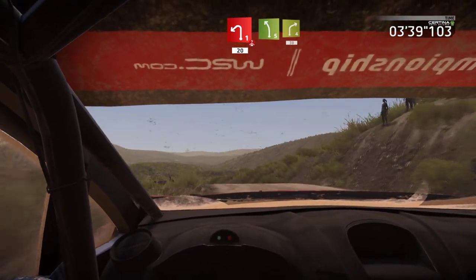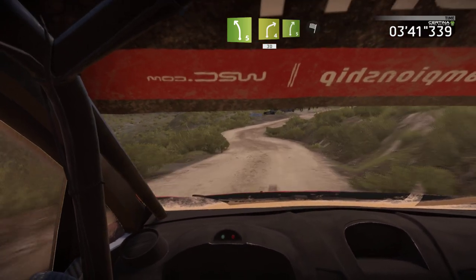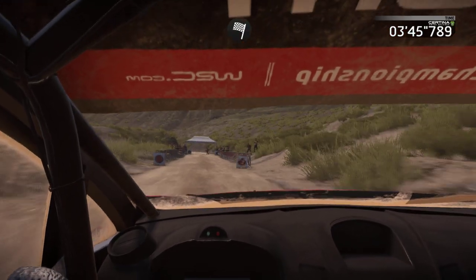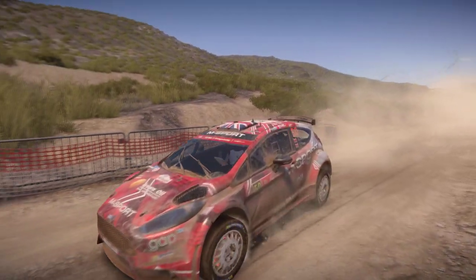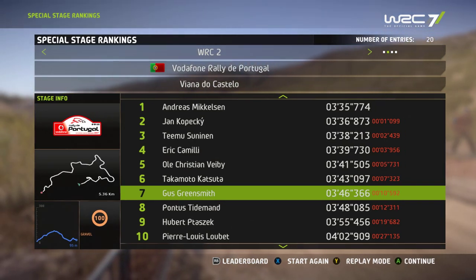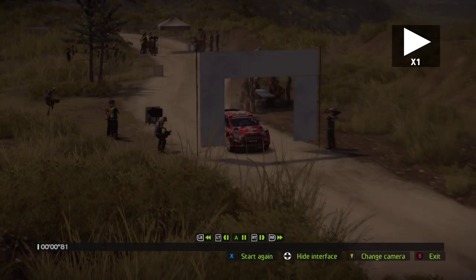On power. Left 5, into right 4, 30. Right 5, into finish. Alright, and across the line. Not too shabby, but I don't think we lost too much time. Oh god, we did lose a lot of time. 10 seconds. Yeah, no, that wasn't as good as I was hoping for.